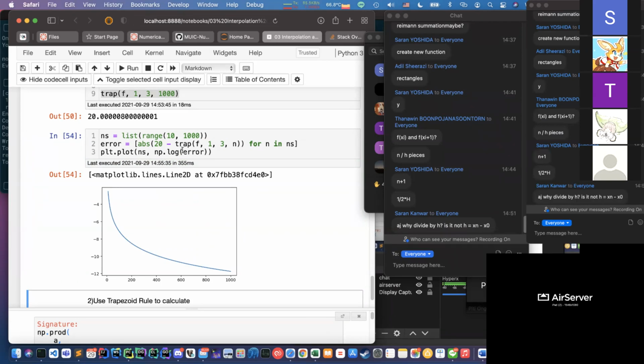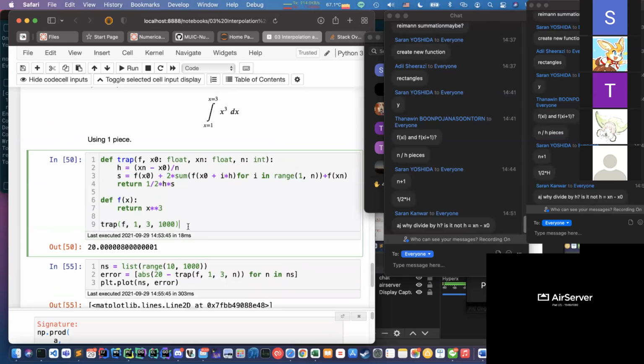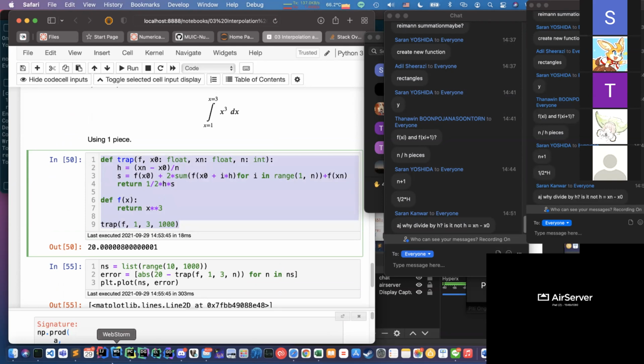This is the log scale, so it went down really fast. You can see the number of p's went down much faster than linear, right? It's not like you put in 1,000 times the effort and it went down by a factor of 1,000. If you put in 10 times more effort, it should go down by a factor of 10. This is not linear. This is something much faster than linear, even though the algorithm is really simple. Which we're going to see. But I hope everyone got this, right? Got this. Let me push it as well.